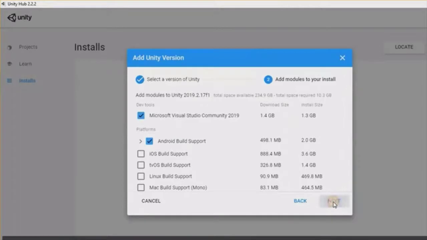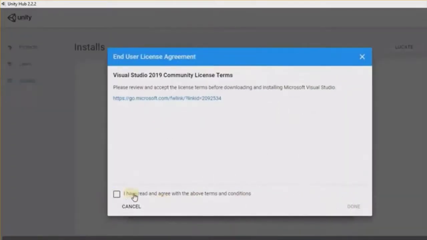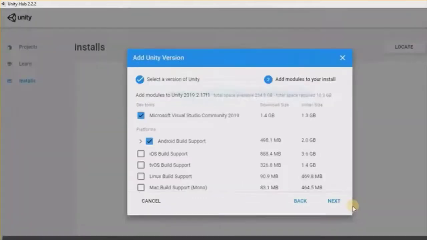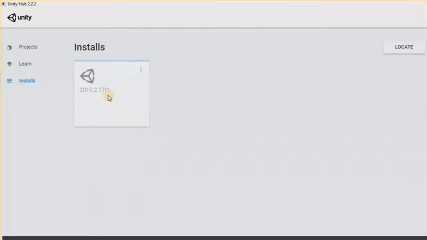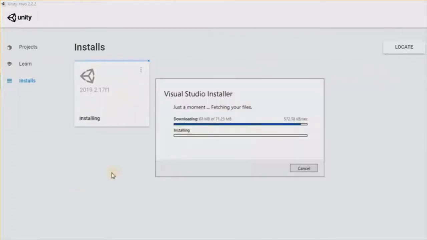Then hit next, accept, done, and now Unity will be downloaded, as you can see it over here. As you can see, it's going to take a little bit of time because we are downloading Visual Studio.